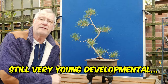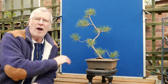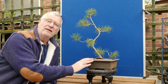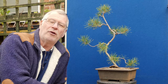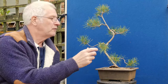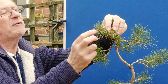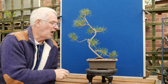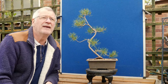Now let's look at this next pine. I've got three or four scots pines like this and I made the mistake of putting them into these little containers two or three years ago, wiring them up, and thinking I could turn this into a great bonsai. Maybe over a very very long time I could, but what I really should have done is concentrate on getting good root development, thickening it right up, and then considering bringing it back into a bonsai format. As it stands right now - could I do some needle pinching? We've got three coming from the same point, so I could remove one. But truthfully, is this a finished product? No, this is well and truly in development - or arrested development.